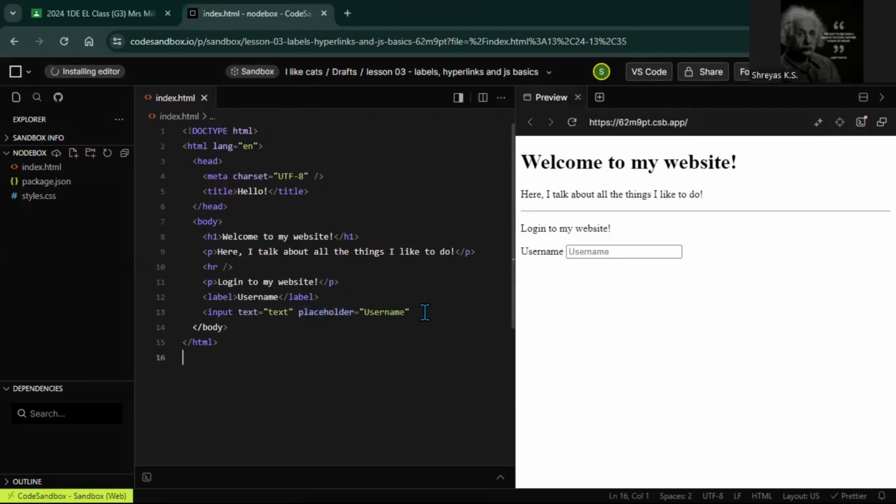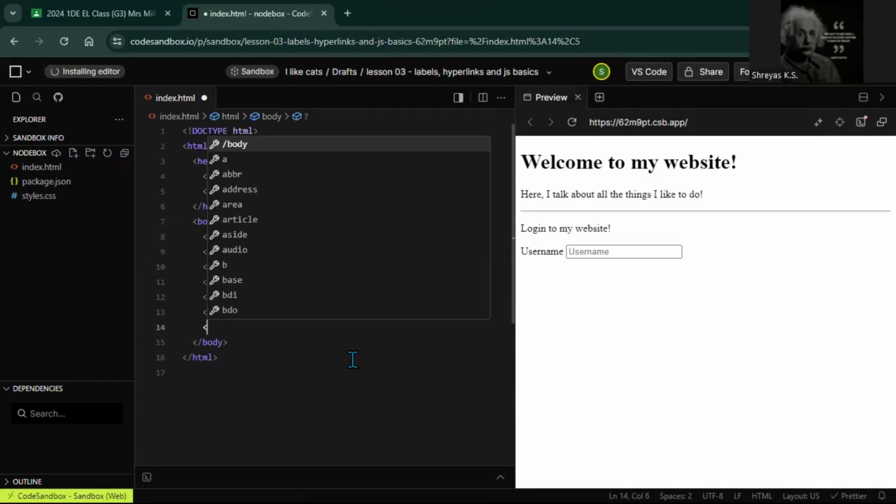Don't worry about the website which I just opened accidentally. After that, we've created this. Let's create a password. Oh yeah, I forgot to close input. Now you don't need to actually close these tags, so take note of that.